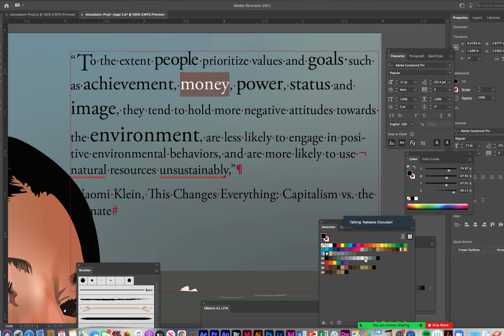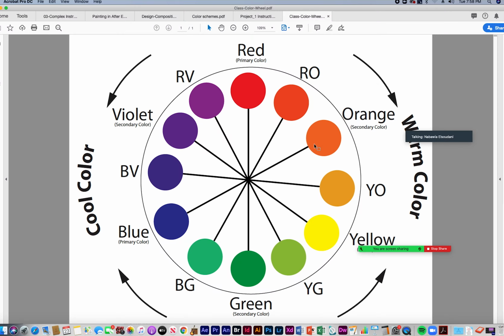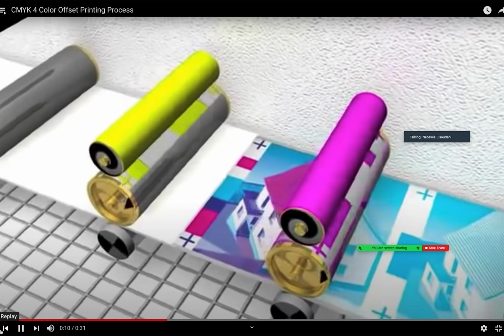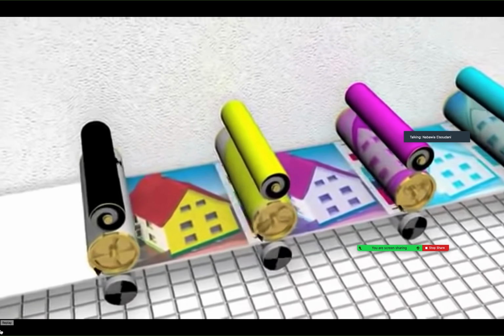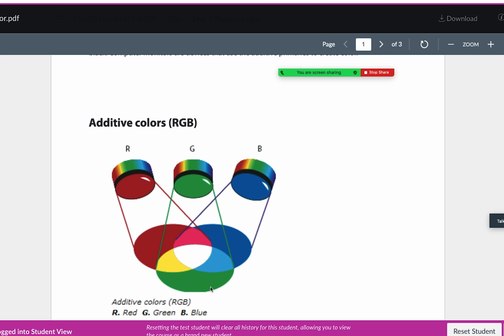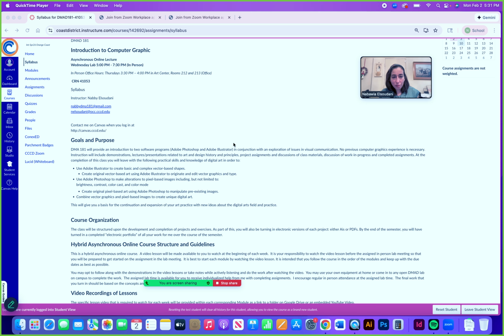You're going to learn about color theory and color schemes, color as it relates to creating work both for the print industry and for the screen, for all those devices that we look at these days, web design, as well as app design.